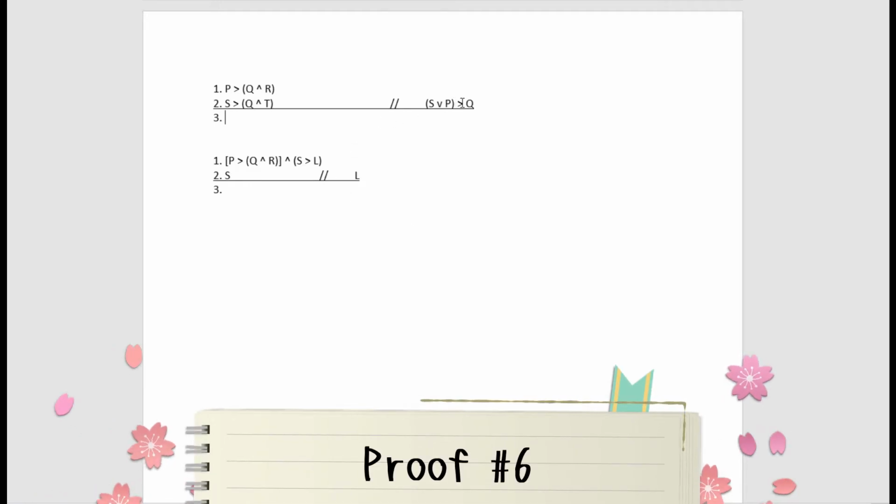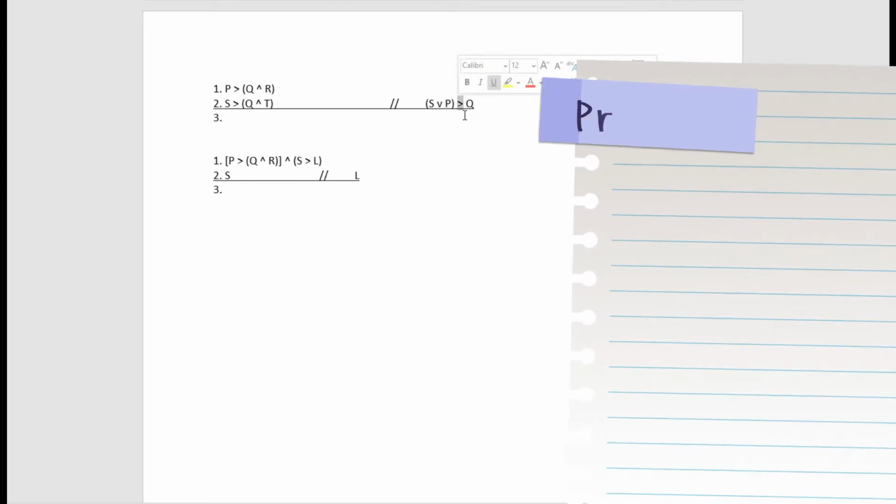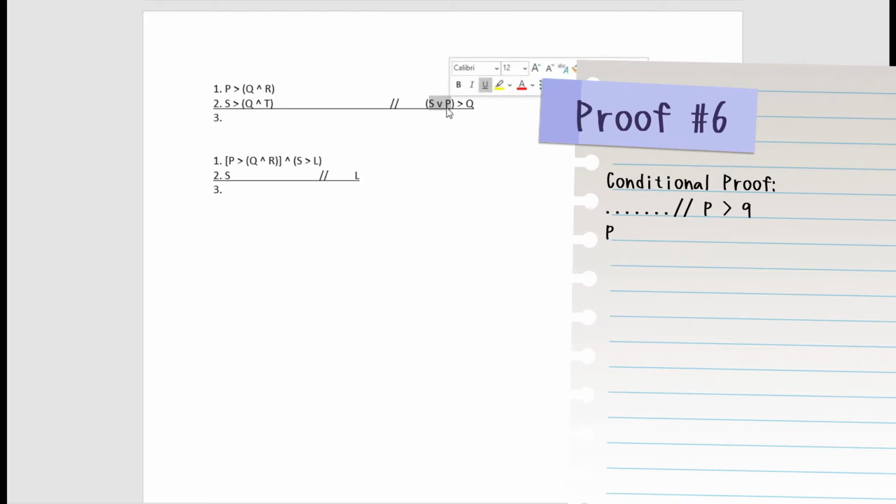Why would I want to use CP in this one? Because the conclusion has an implication in it. So CP is really easy on problems like this, usually. So we'll start by assuming the first half of the conclusion, this part right here. This is what we'll assume, because when you close a CP, you get whatever you assumed implied by whatever the last line of the CP is, which means we're going to aim to find Q on its own so that we can CP those together.